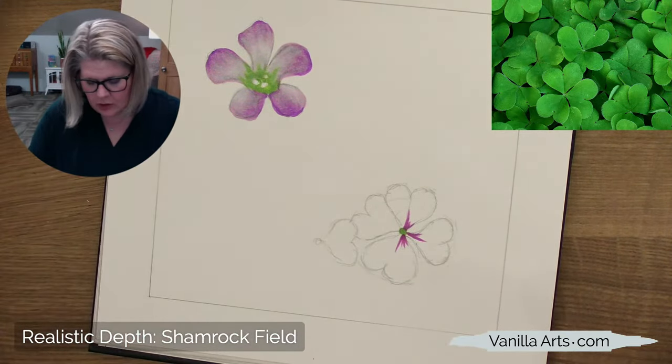It's a little bit ironic that I end up teaching marker classes now because I did not like markers in school. And I didn't like markers in school because at that point we only had chisel nibs. The only marker that came with a bullet point, we didn't even have brush nibs in the 80s. The only one that came with a point that I remember was a black, and that was a lettering marker. So I hated markers because they were big and juicy and broad and really hard to control. So I always ended up putting colored pencil details over the top of the assignments that had to be marker for marker classes.